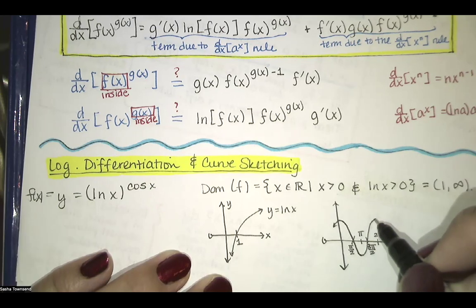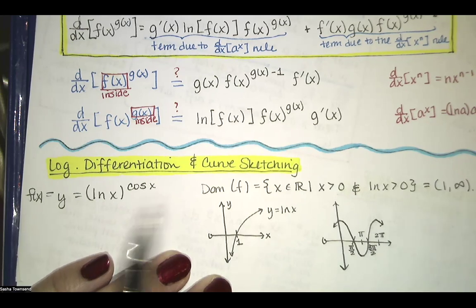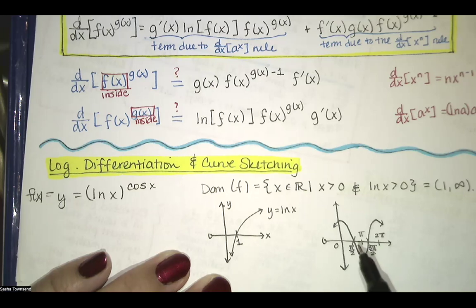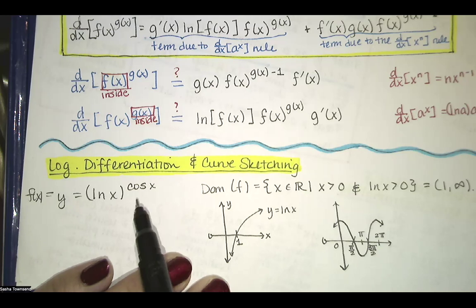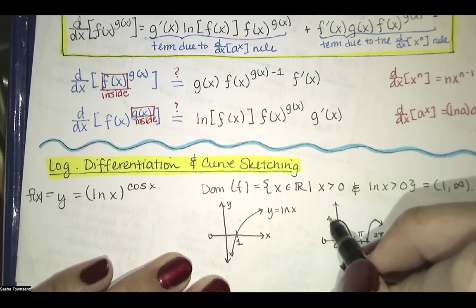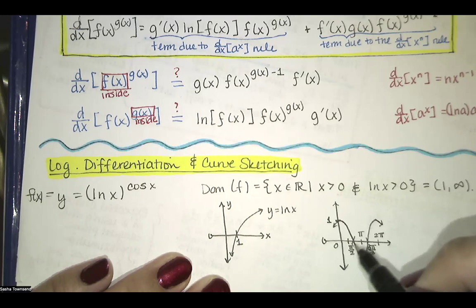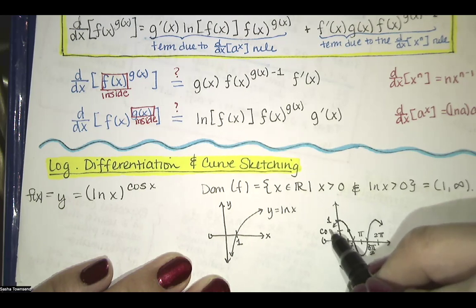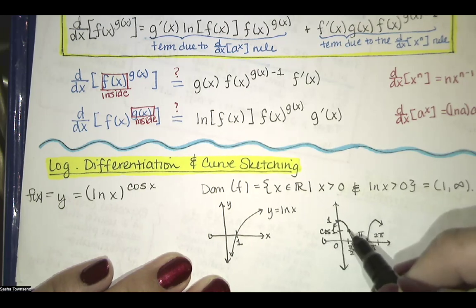Actually, let me take that back. That actually might not be a problem for us because on the interval from 0 to pi/2, our cosine function is positive. So I'm actually raising this natural log of x to a positive power. But actually, no, wait, we might still have some problems because the y values here are between, let's say 0, it's not going to be 0. It's going to be cosine of 1, right? That's going to be the smallest value here. The y values in the interval of interest are going to be between cosine of 1 and 1.